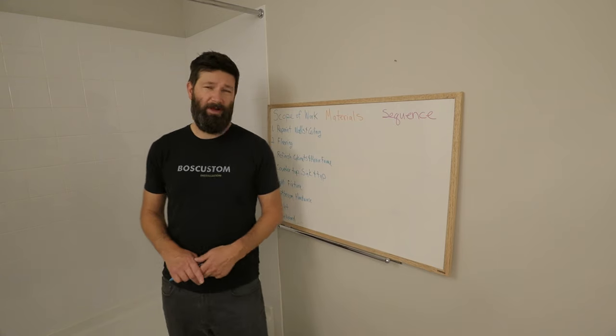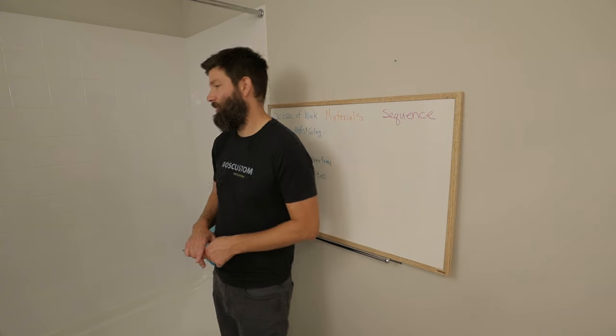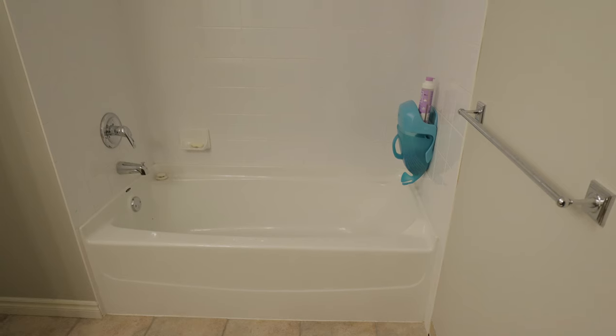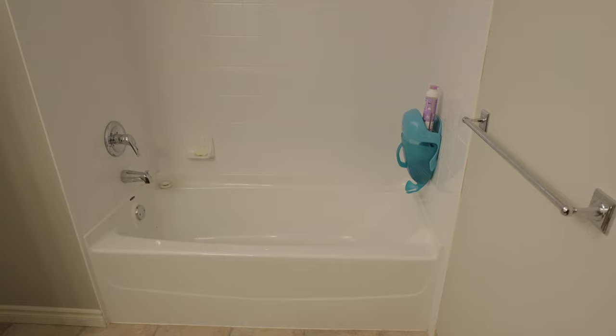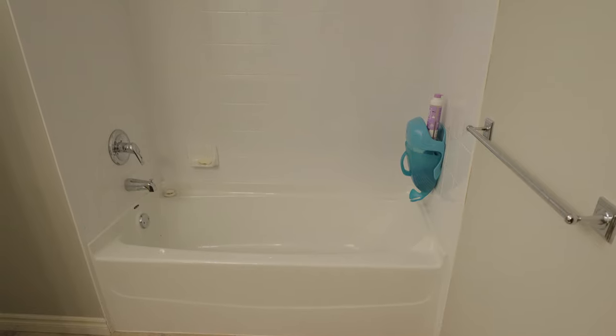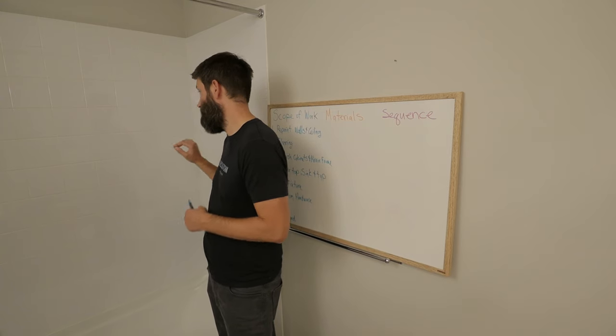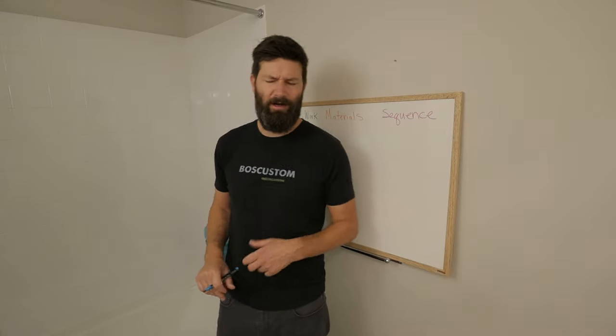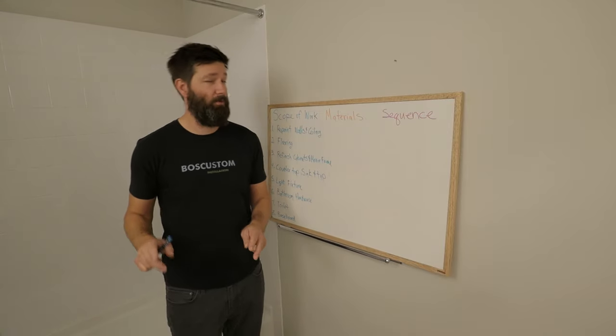And it's also worth mentioning here, which is going to save me a lot of cost, I'm not going to be touching the bath shower area. It's not a bad looking area. It's got a nice white tub. The tiles that are in here are white. It looks fairly modern. I think it's going to go pretty nicely with what we're doing in here.